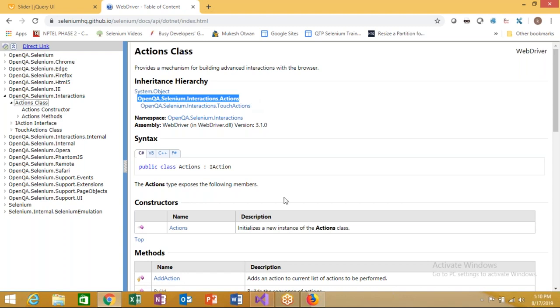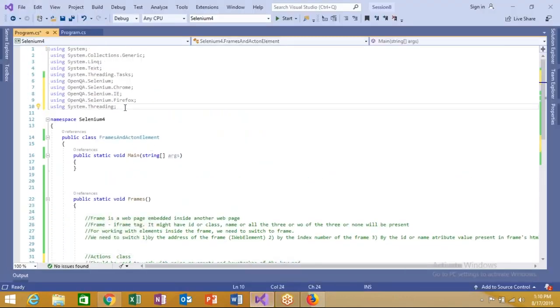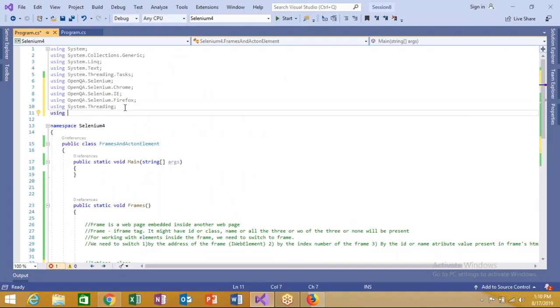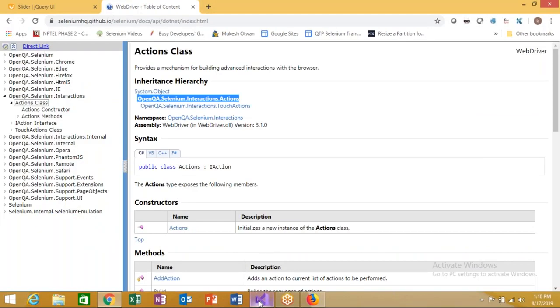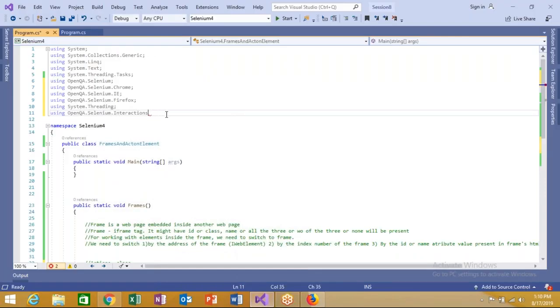So I have to copy this and import it out here. OpenQA.Selenium.Interactions.